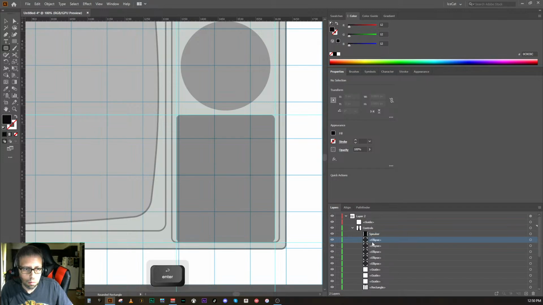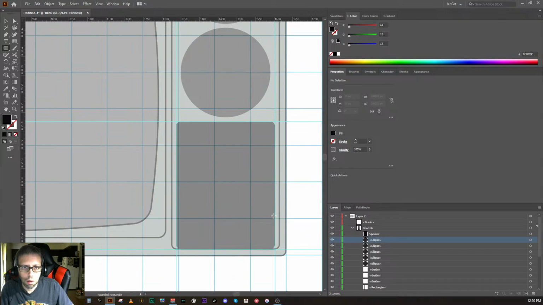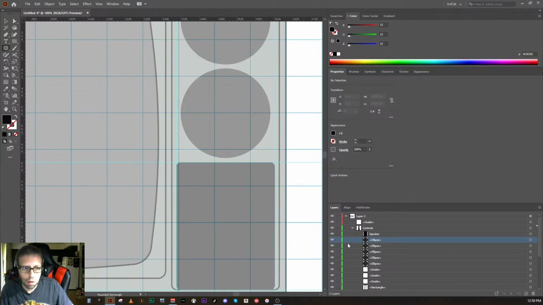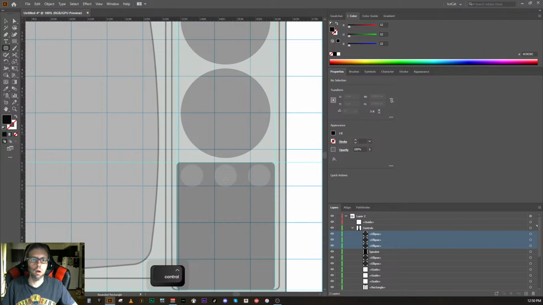I'm going to call this one... these are the three that I want to go above the speakers so that they are showing on the actual layer. See how I have these three above that? That's how the layer is kind of sorted there.